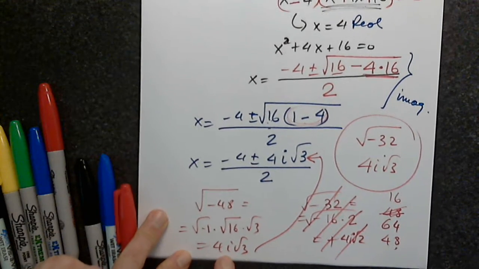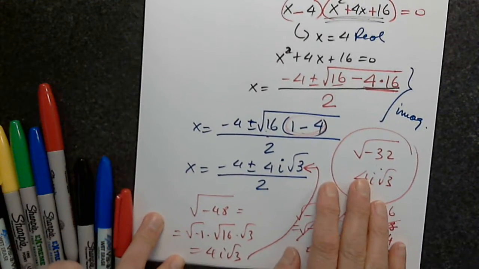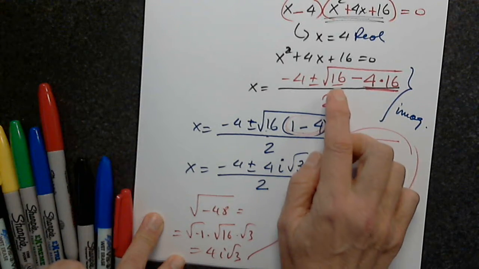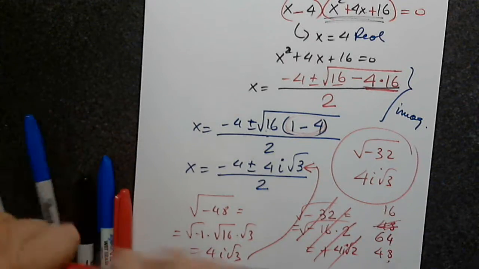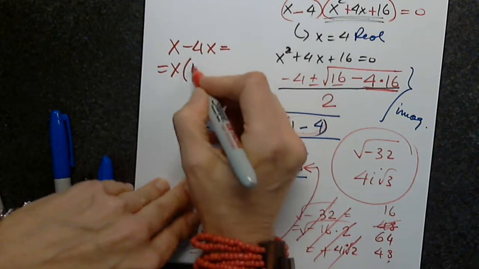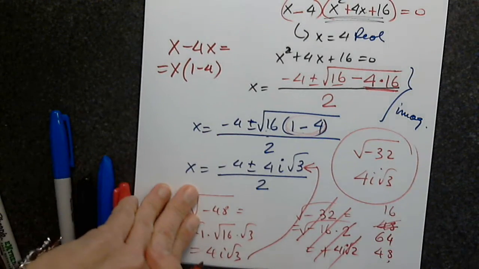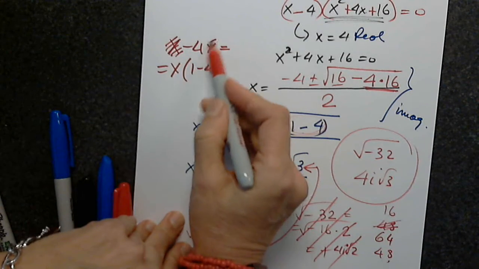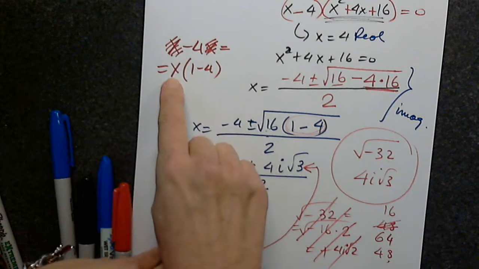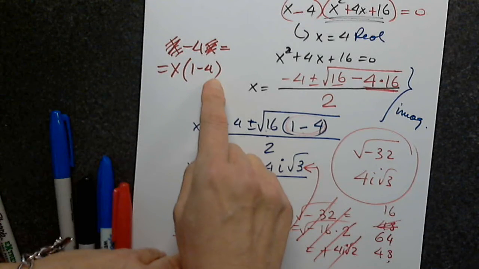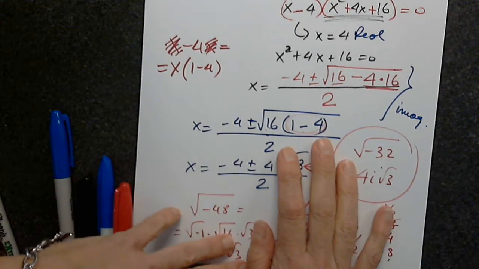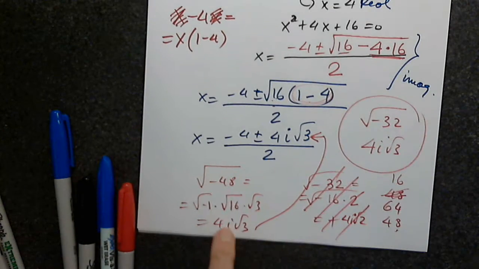So, yes, how do you, so the 16 took out the other 16? You're talking about here? Yes. Okay. So we understand that if I have x minus 4x, I can factor out x, and I have 1 minus 4. And this is what I did. I factored out 16. So this was 16, I factor it out, and then I have 1 minus 4 inside. Okay. So because it was easier. But you don't have to do this. You can go this route.